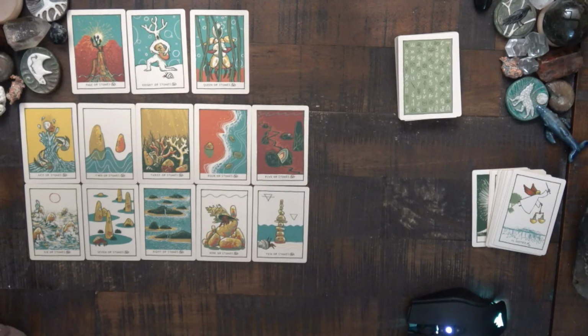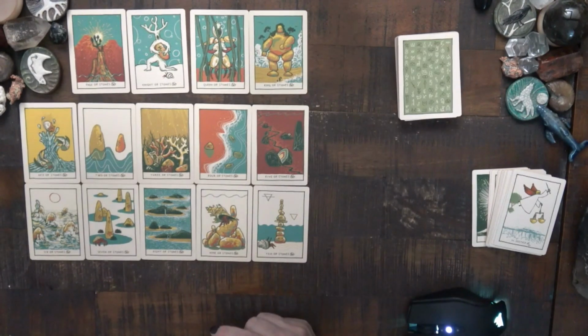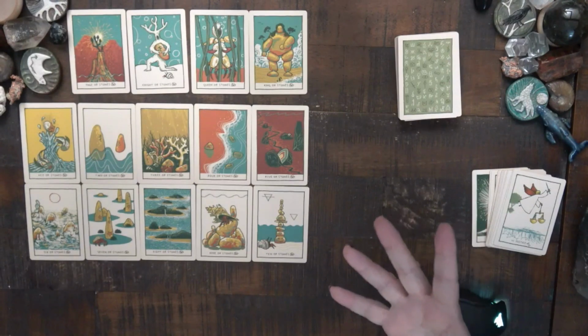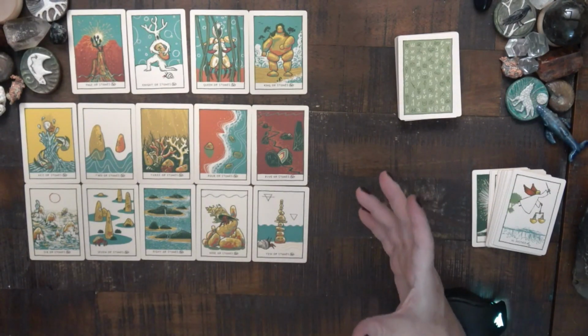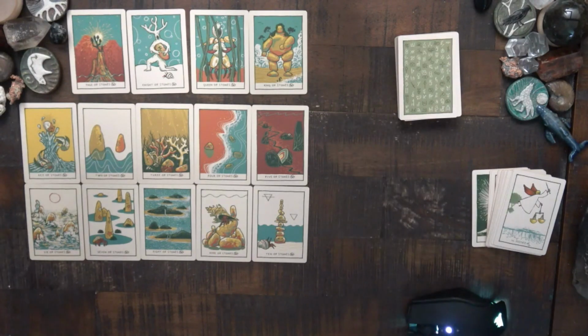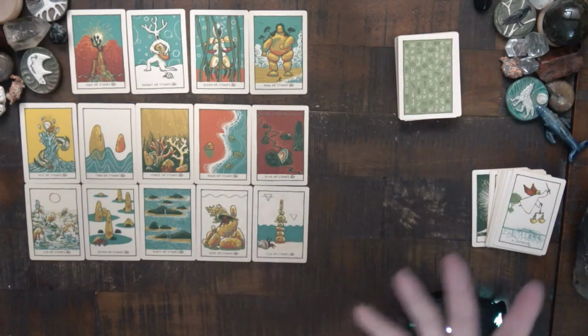And I love this King of Earth so much. Look at him. Does this not, anyone else who likes Moana, does this not give you Moana vibes? When she stands up, the beautiful goddess of the earth is restored, and then she lays down and she becomes the mountain of the island. I love this.